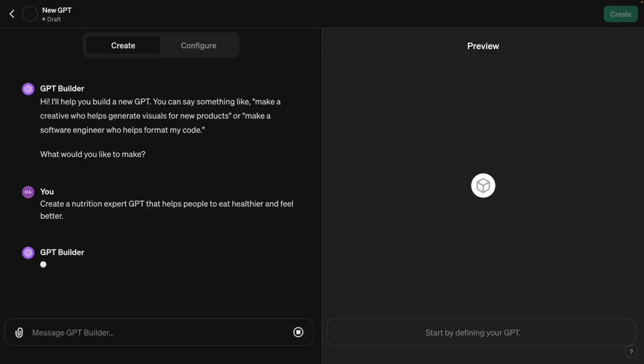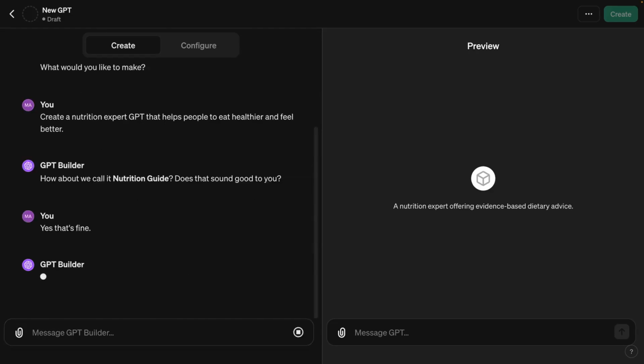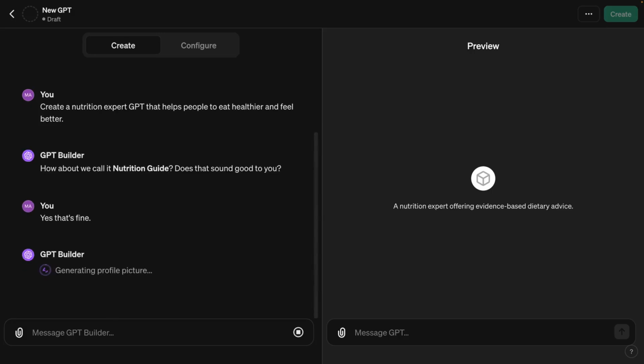Now let's get started with this first prompt. This can now take a few minutes to set up the general environment for our GPT. Now we have to decide if we like the name, so we can agree, which I'll do here. Yes, that's fine. And then ChatGPT will guide us through this process. So the next thing we need, in addition to our name of that GPT, is a profile picture for this GPT so that we can find it in the GPT store.